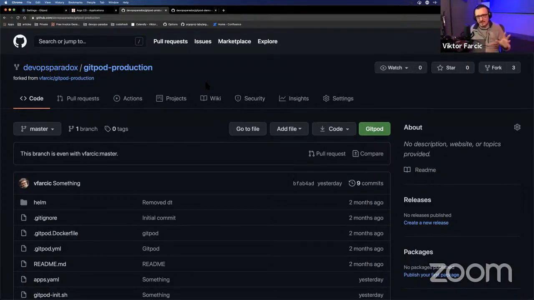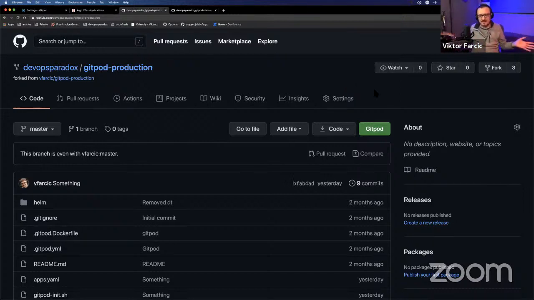So let's start with production. I'm going to reverse the order of things. At the very end of this demo, I will get to deploying to production, but first I'm going to start from production just to have the initial setup of whatever I need. To do that, I installed the Chrome extension for one of the tools I will use, called Gitpod. It's a service. Just go to gitpod.io, you will see it.